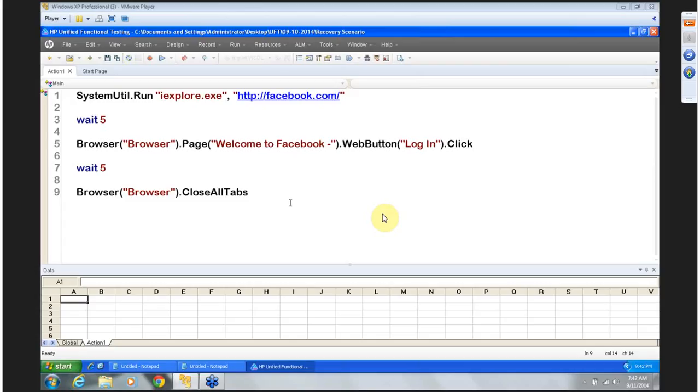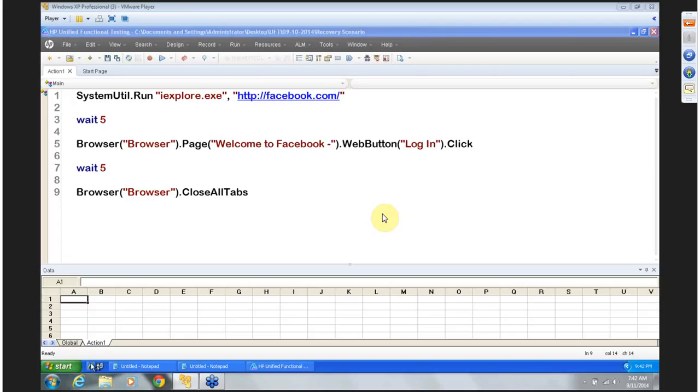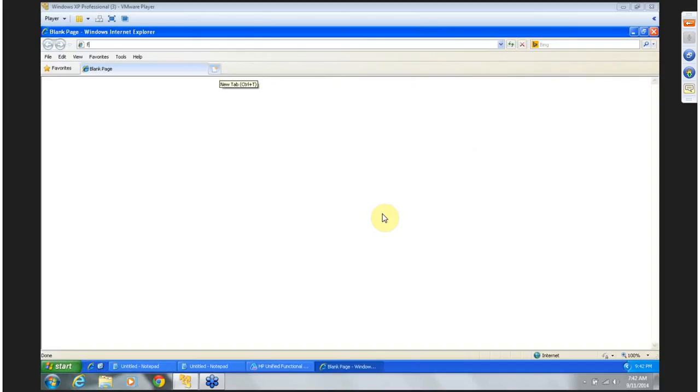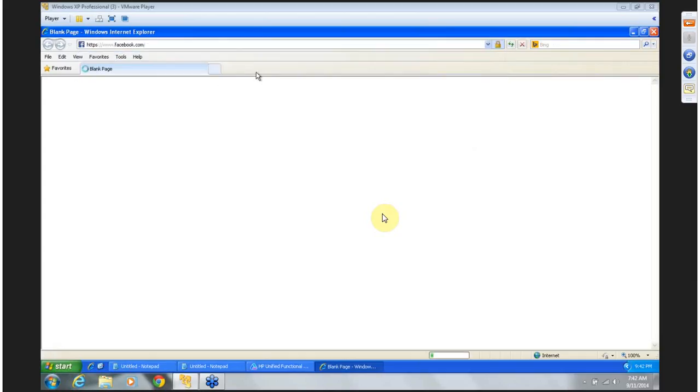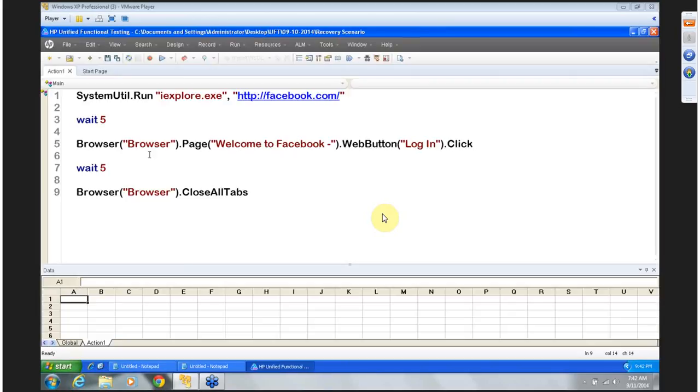Yes, you could add multiple recovery scenario. If there is more than one pop-up that's showing, or if there is more than one problem that you think might occur when someone else is running the script, then of course you could add multiple recovery scenario. It doesn't matter. There is no limitation, as many as you want or as little as you want.